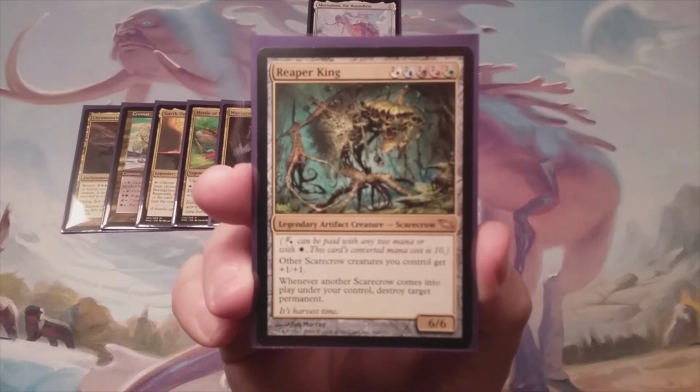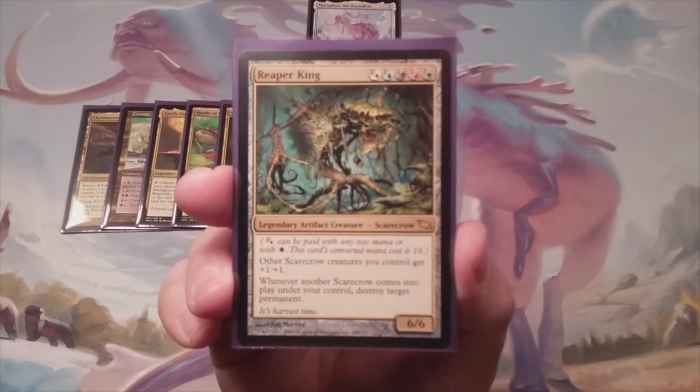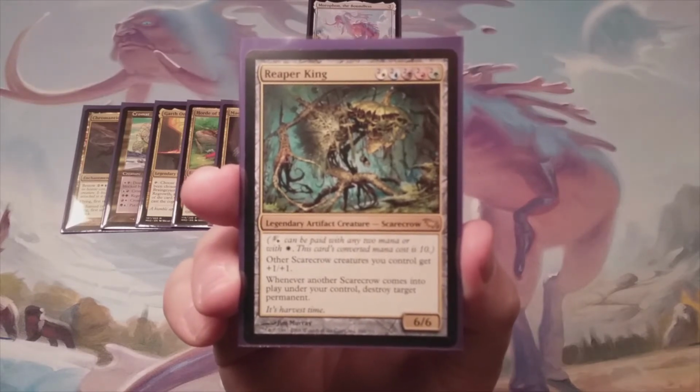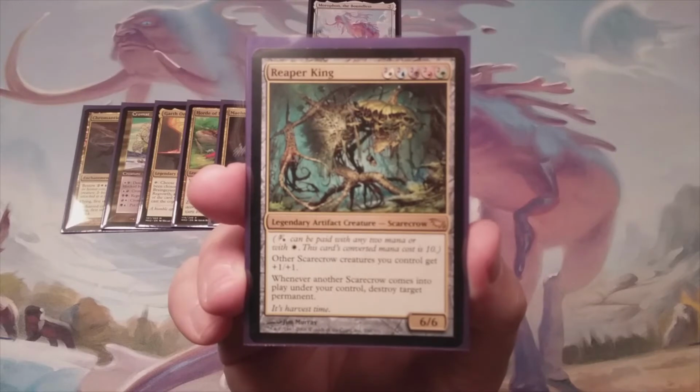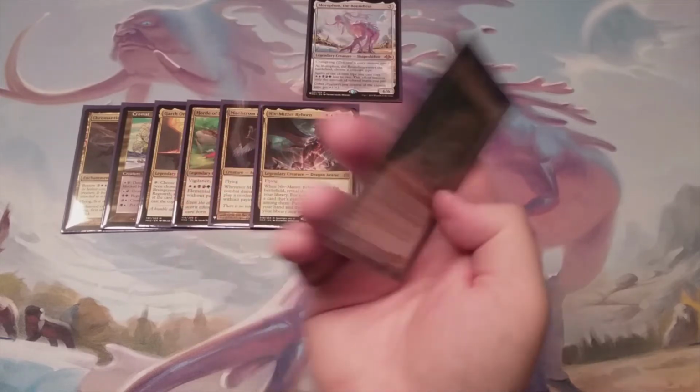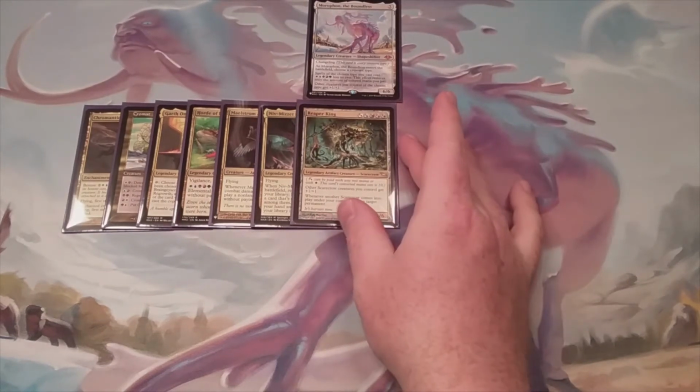Now again, similar to Horde of Notions, we're going to include some cards in this deck later on in the series that will allow us to have more than just the Reaper King as a Scarecrow in the deck, because that destroy target permanent ability is just too strong to let go without trying to take advantage of.